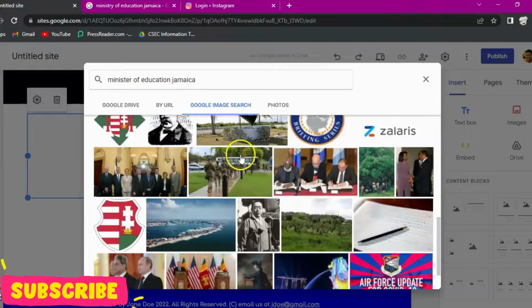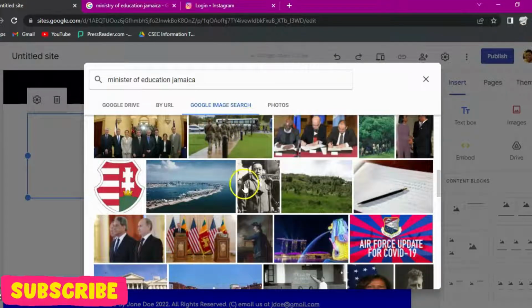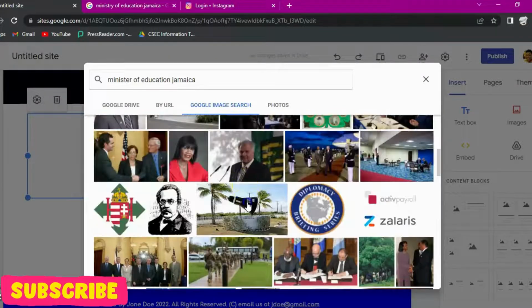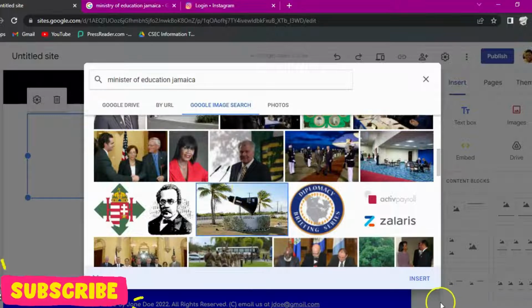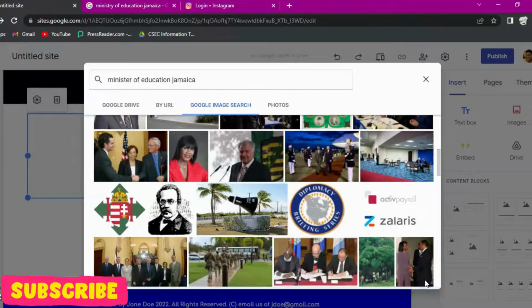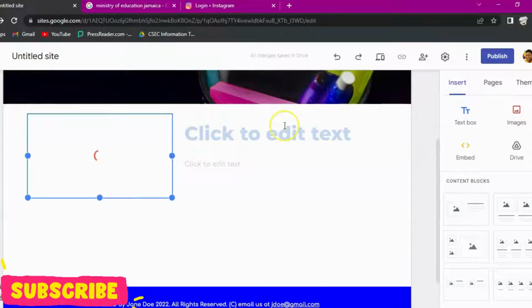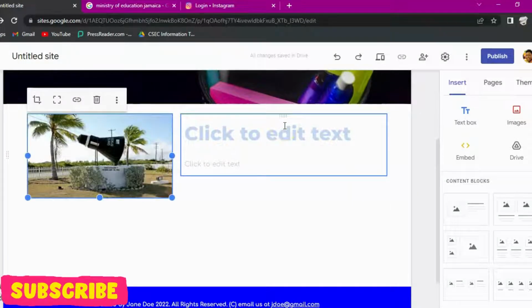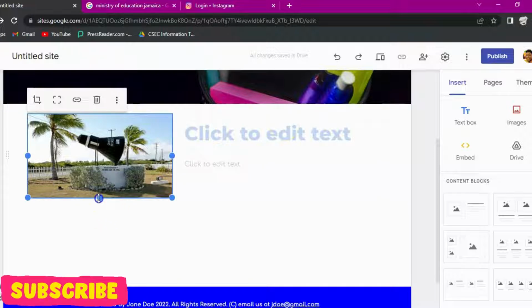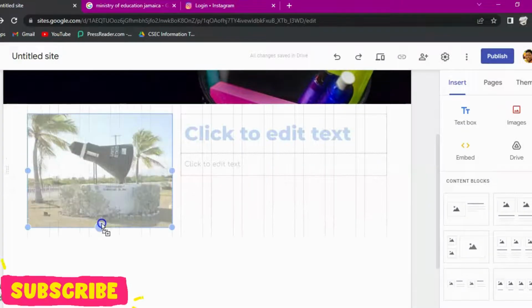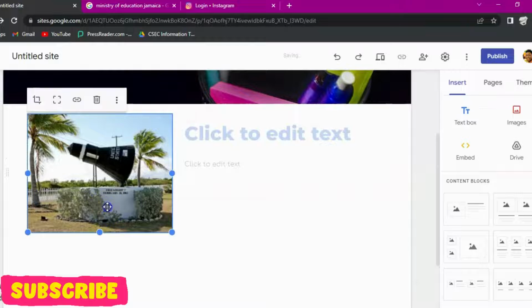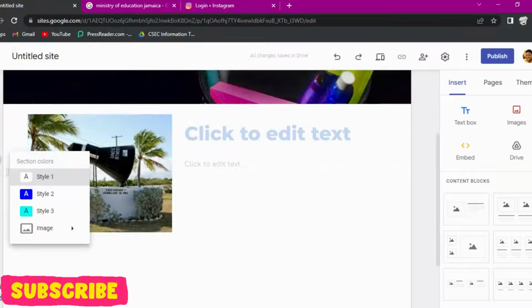Right, so I'm just going to use this image right here. Where is it? This one. And of course, you can also edit the image, we'll make it bigger, and again, we can change the background color here.